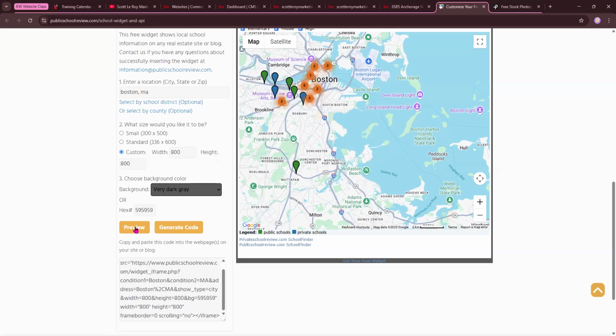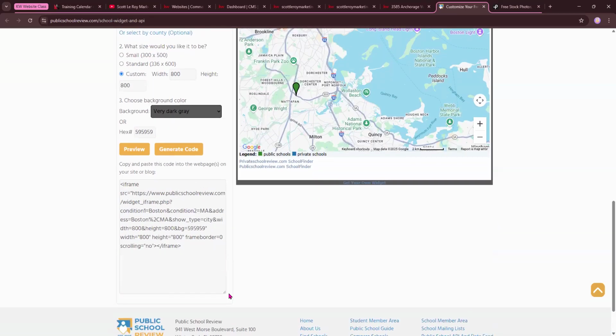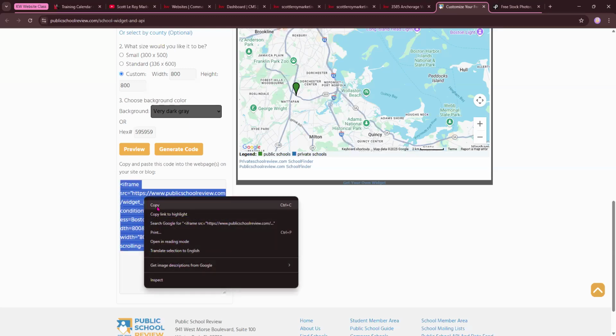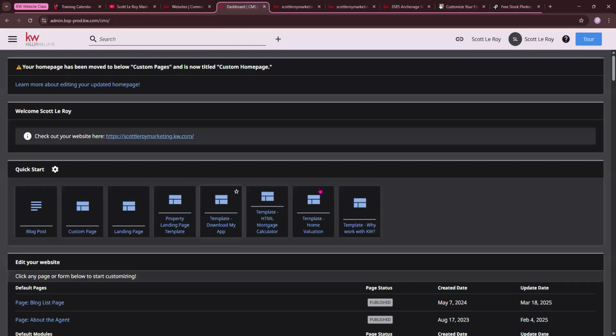Now, once we're done though, we want to generate that code, and I'm going to just copy this whole code, okay? So I'm going to highlight all of that and copy. And then we're going to go back to our dashboard. And from here, the quick start page that we want to take a look at is a custom page, okay? So I'm going to go ahead and select that one here.